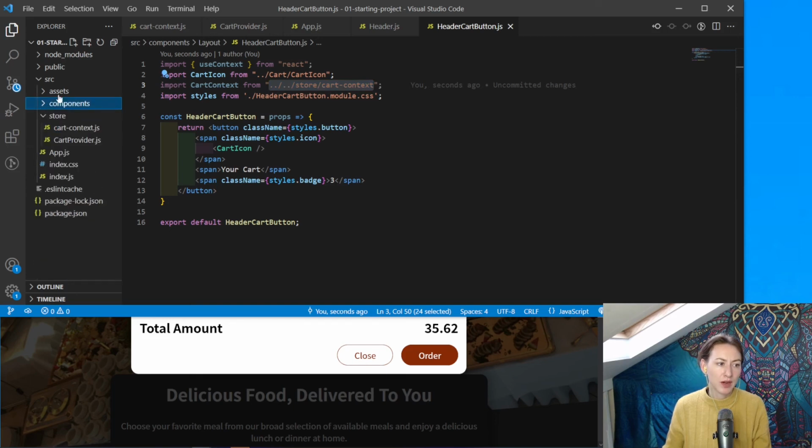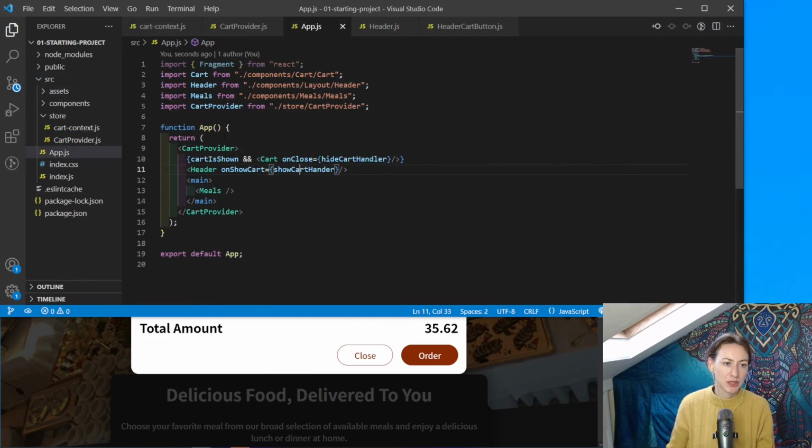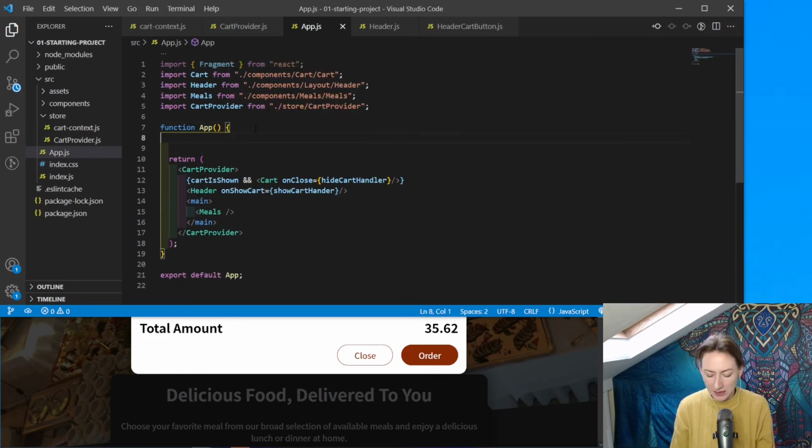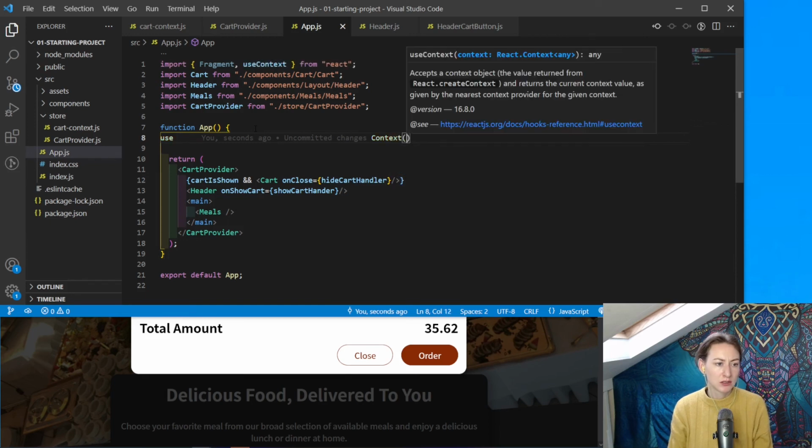If we go up another level, we'd be out here. So then from here, we go into store and into cart context. So that's what's going on there. And that's all good. So we will continue. So now we can actually use context and pass the cart context. useContext.